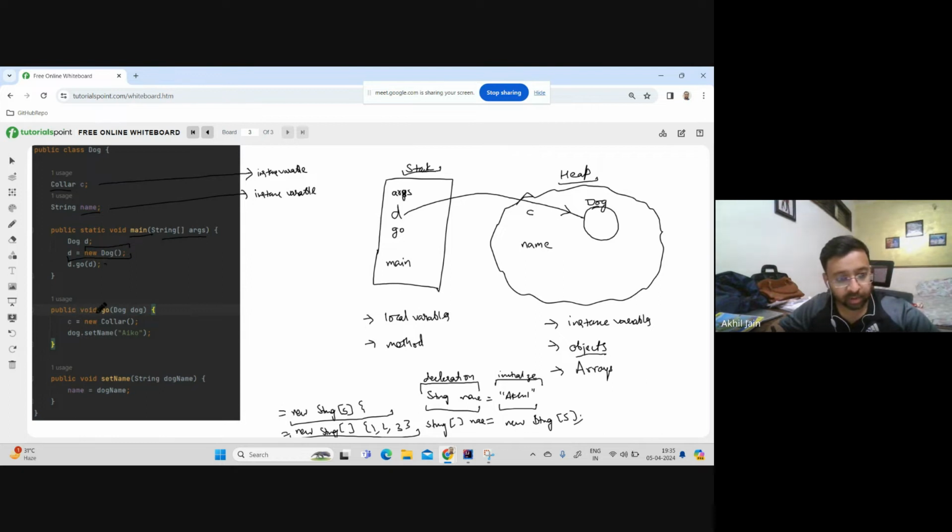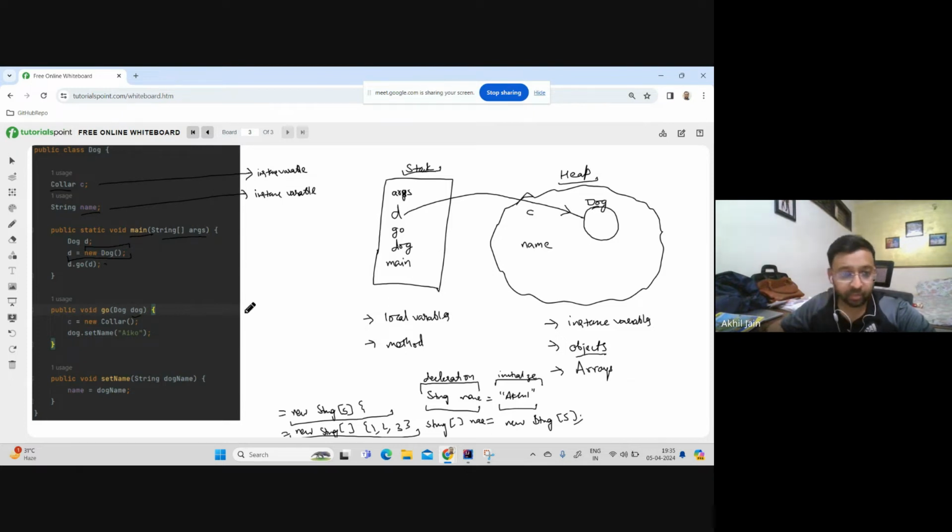So here, public void go, so go will go here. Now, if we go ahead, we see another local variable, which is Dog. This is a local variable, so where would I put this? I would put it in this stack, Dog. This Dog is here.